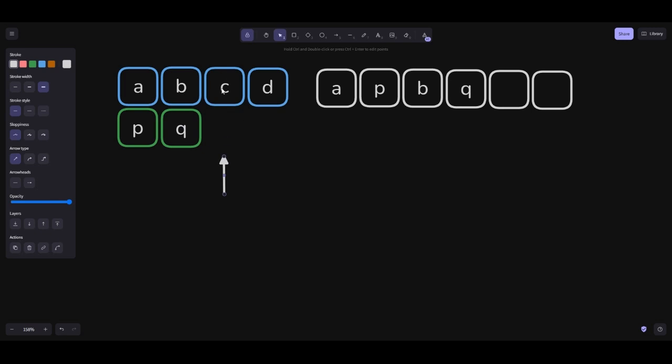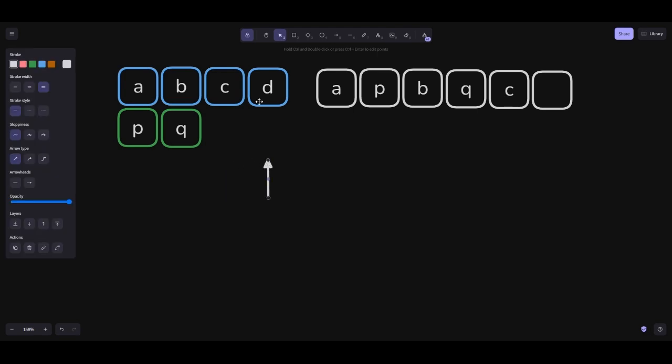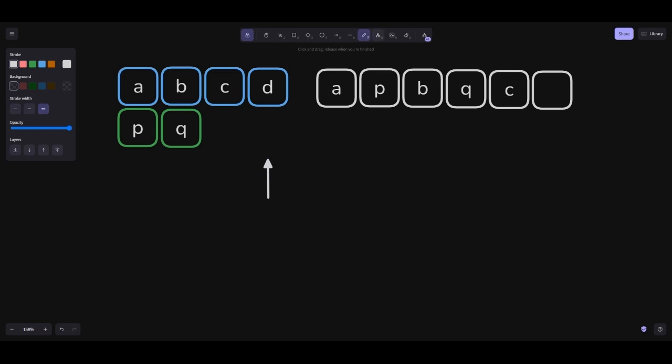Now we're going to move on to the next one. We check, are we in the bounds of the first string? We are, so we can add C. And then we check, are we in the bounds of the second string? We're not, so we simply move on to the next iteration. And we check, are we in the bounds of the first string? We are, so we simply put D, and there's nothing left over, and we're not in the bounds anymore, so we can stop iterating and return our result. So let's get into the code.